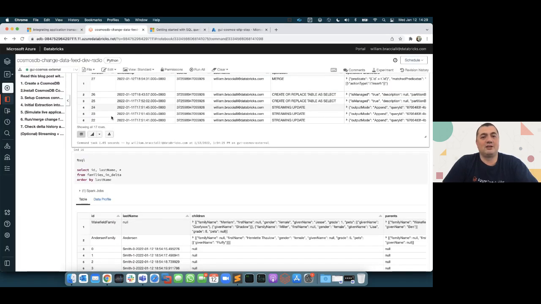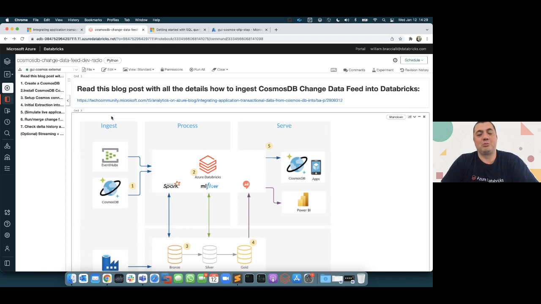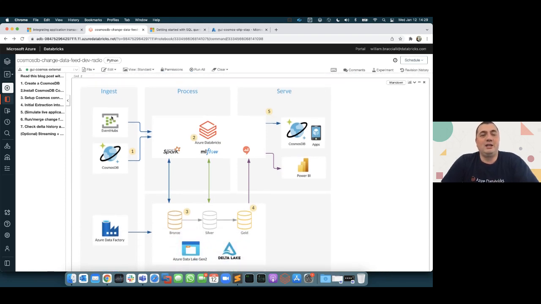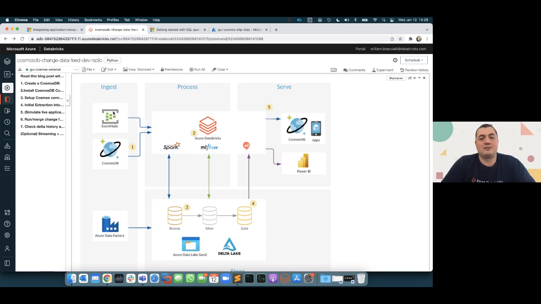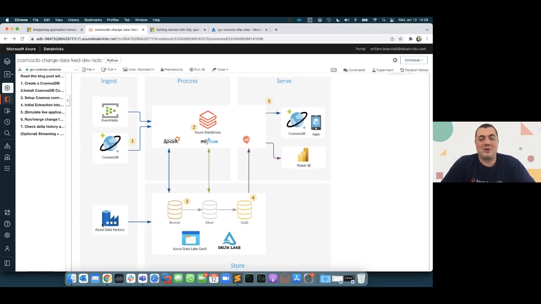Moving to the notebook, that is exactly what we covered in the blog post. I share here a reference architecture for the lakehouse running on Azure Databricks. On the lakehouse architecture, typically the source data comes from transactional systems such as Cosmos DB, Event Hubs, or from a variety of sources that is captured by Azure Data Factory here. We are just representing a single icon here, but Azure Data Factory can connect with text files, databases, and other sources.